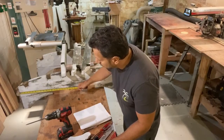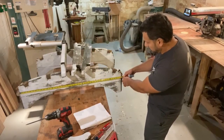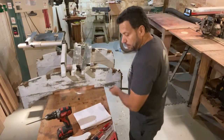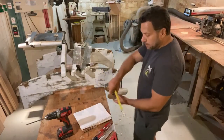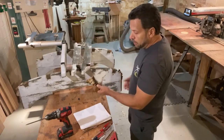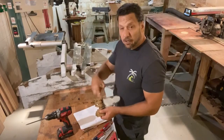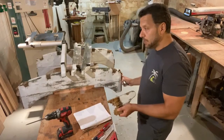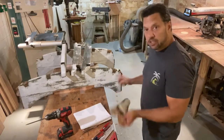So let's take a look. When I measure the inside dimension here, it's just a 16th shy of 41 inches. I look at the decorative piece, and we look at the rabbet. This rabbet has to fit a 4x4 post that's going to slide in there. A 4x4 is actually 3.5 inches. We'll make this 3 5/8 inches. I'm assuming that's what they did as well. That's probably why this is a little bit shy of 41 inches. So we'll do the same thing.